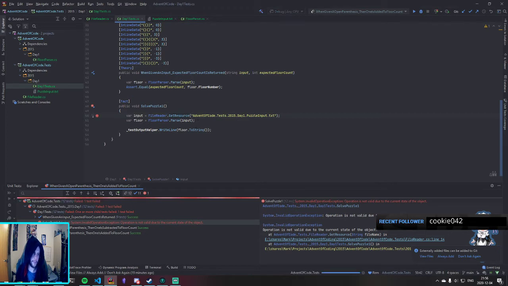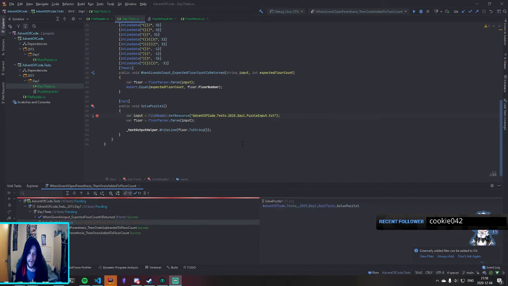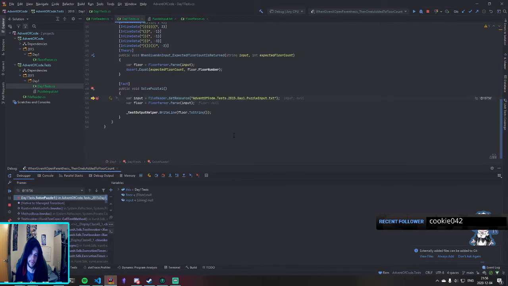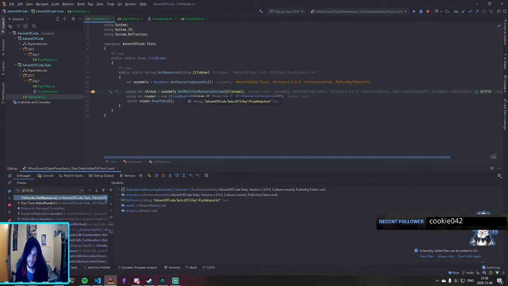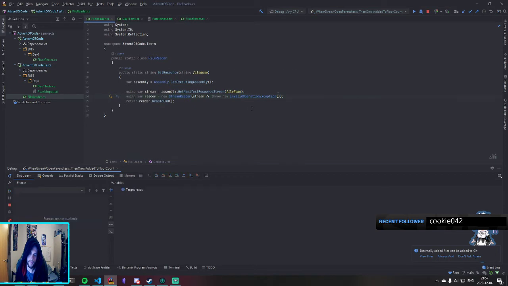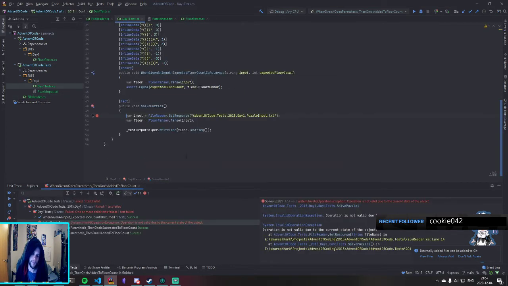So let's just debug this. What I'm expecting here is it will load the actual file. It's got the current assembly, and the stream is null. Advent of code tests. Let's just see.